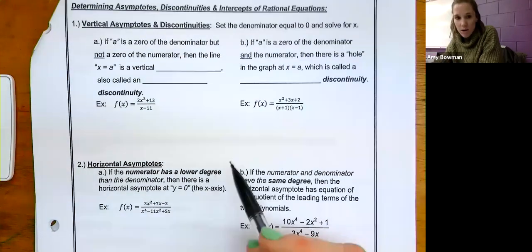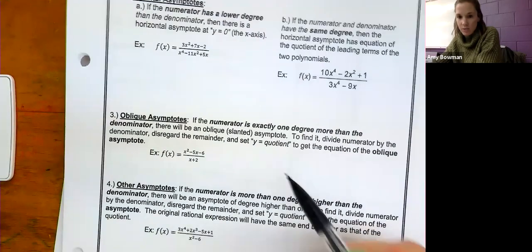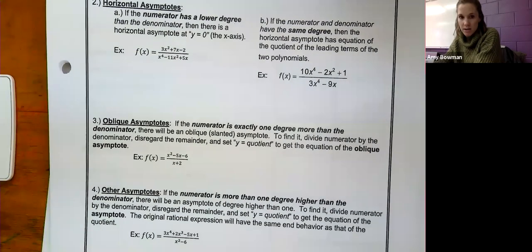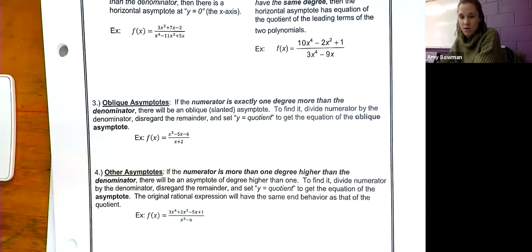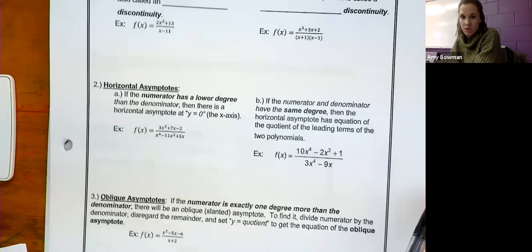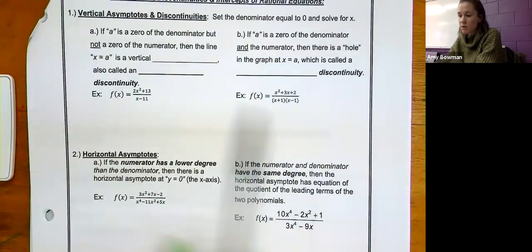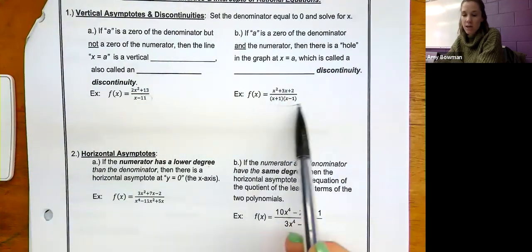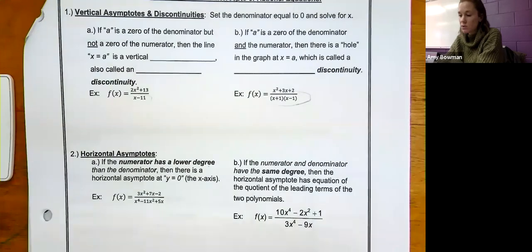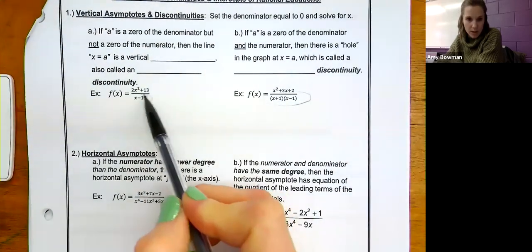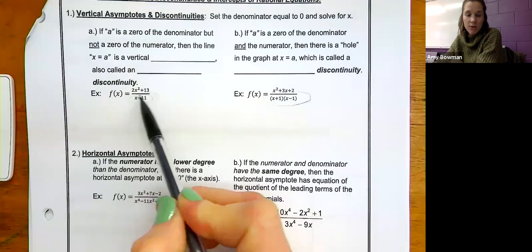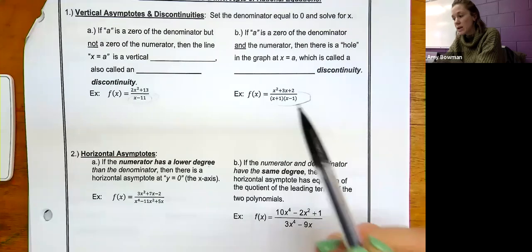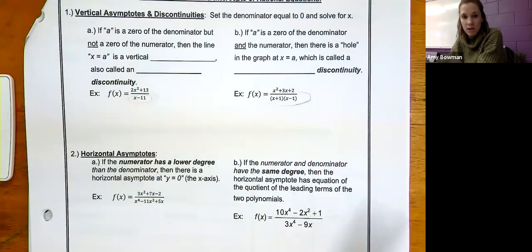Okay, so where we left off, at least in one of my classes, and if your class went ahead beyond this, just fast forward to where we left off. But right here at example 3 of the asymptotes of a rational function. So just to recap, we have vertical asymptotes, which are determined by those restrictions, and we have those two different cases. We have those essential discontinuities that result in vertical asymptotes, and we have the removable discontinuities which result in the holes in the graph. So that's just what we've already talked about.